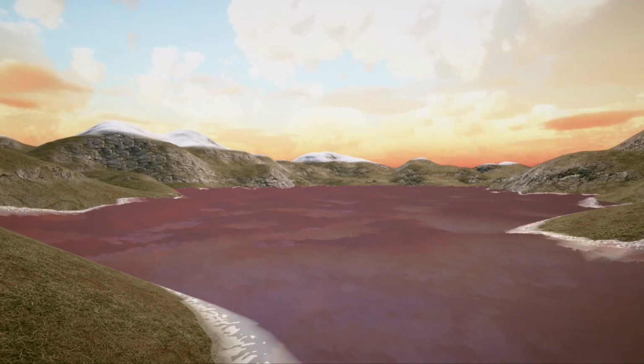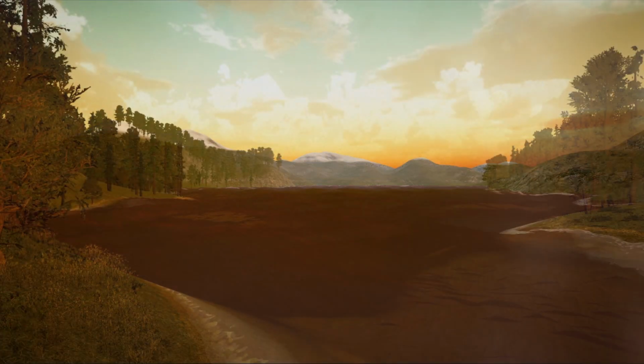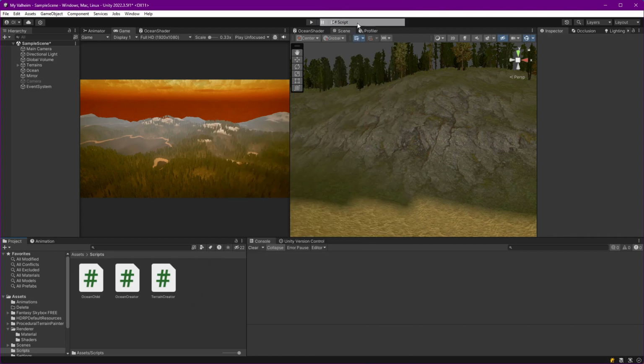Today, I'll be diving back into coding by adding tree, bush, and grass details onto the terrain using procedural planting. Let's quickly jump into coding by adding the tree and bush planter script to the script folder.